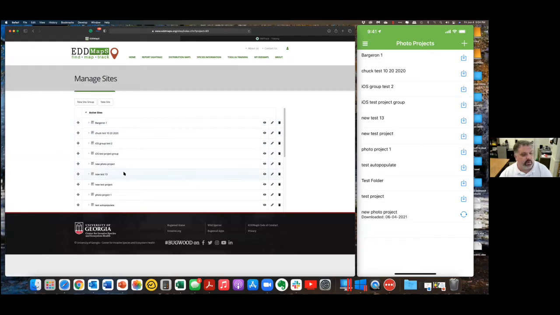And like I said, we're continuing to update this interface and have some plans in the next few weeks to make this a little more user-friendly on the website.